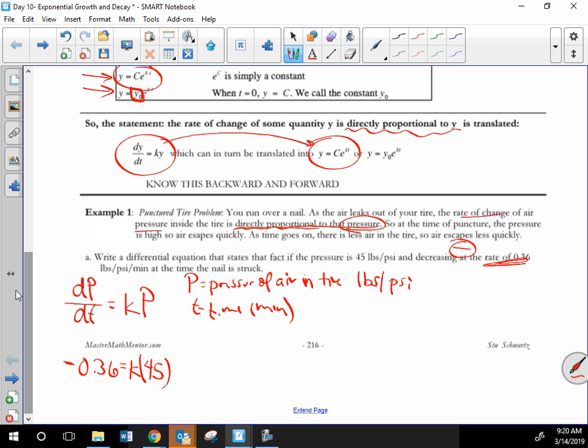A lot of times these are calculator problems. If it's not a calculator problem, it'd have to be a value you would know. But go ahead and pull out your calculator, punch this in, let's see what we get. I know Monty's not here, so you're just going to use the calculator.